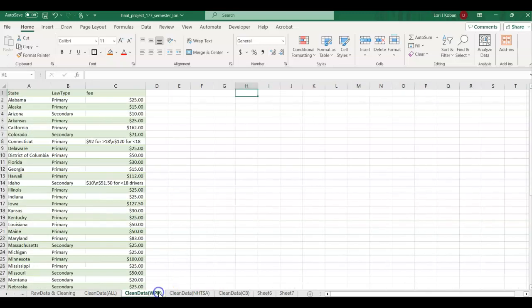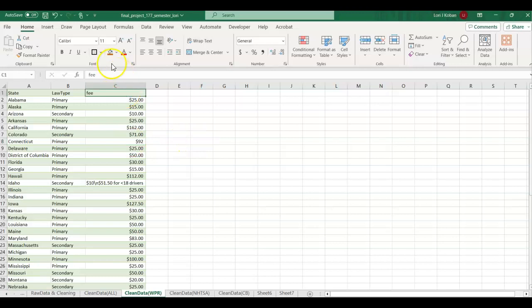But on the clean WPR, I do see some information here. And on the actual data table, it would come across a little more clearly, but what it says is it's $92 if the person's greater than 18, and $120 for less than 18. We're going to say that this is for adults.